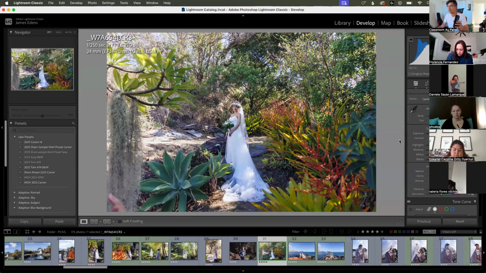First things first, this is going to be in Lightroom Classic, guys. If you look here on the right, the sliders are going to be the same name. This is the histogram up here. This is my color temperature and everything here. So what you're going to be using is Lightroom Classic. I'm going to stop sharing my screen for a second and pull it up on my phone. I just want to show you exactly where certain things are. Once again, I have to do this through my phone, so please bear with me.